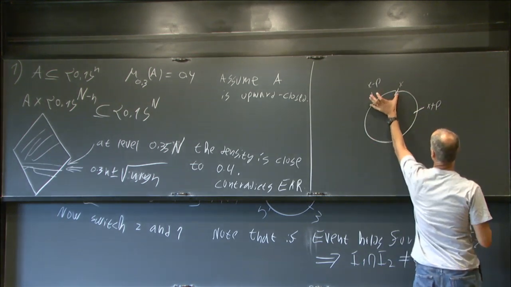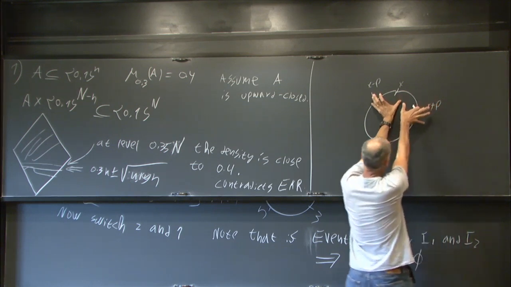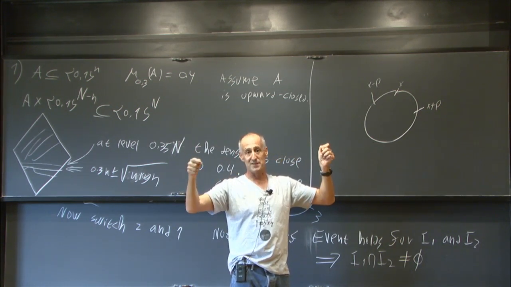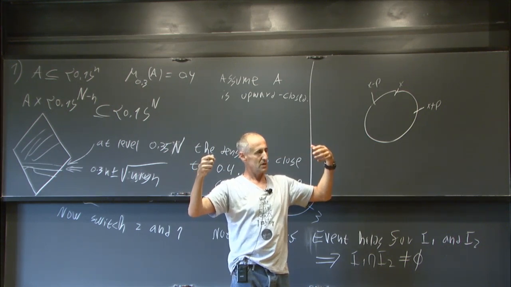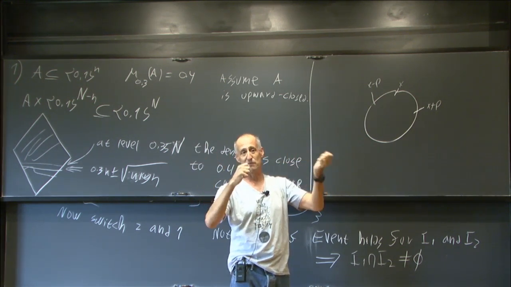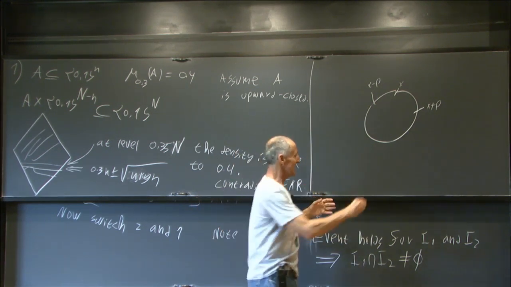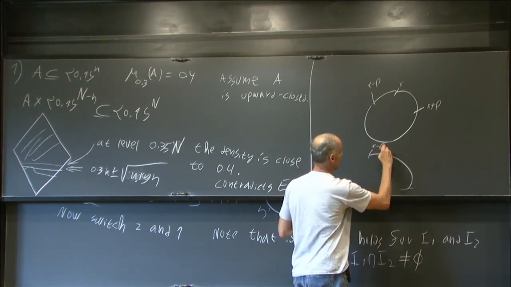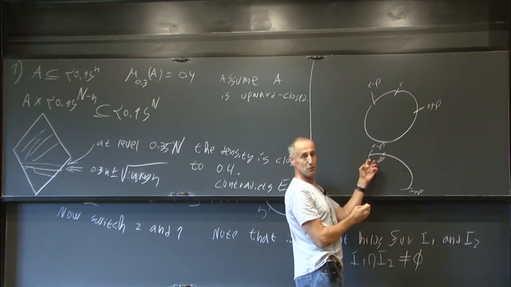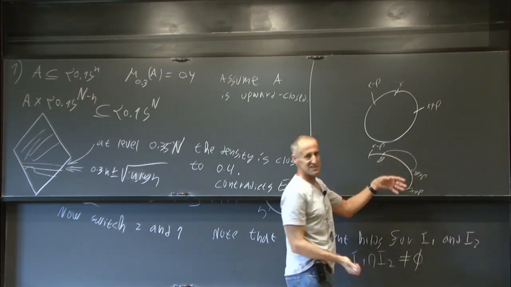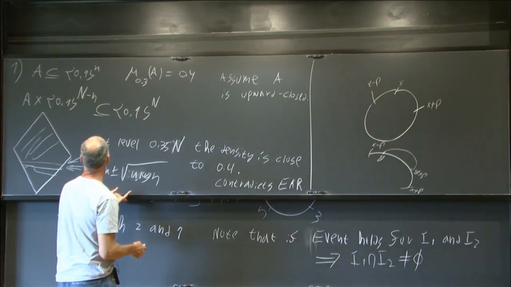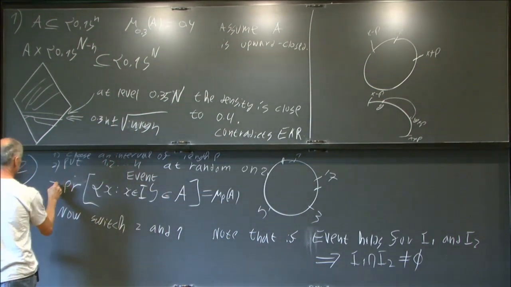But note that if it holds for one interval, it can't hold for the interval that starts immediately after it. So I have an interval of length 2p where all the starting points are candidates. But I have a bijection where only one from each pair can belong. So the measure is 2p, it's only 1p. This is the interval from x minus p to x plus p of all possible starting points. Then we know that if the event holds for y, it can't hold for y plus p. So we have a subset which is at most half of this interval. So the probability is at most p.